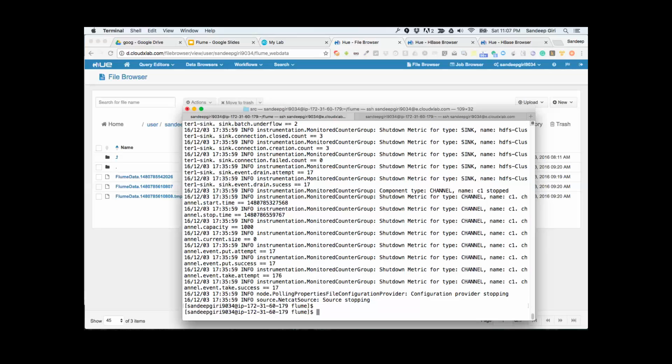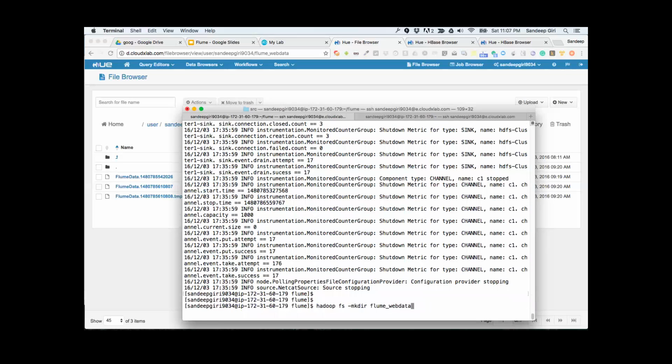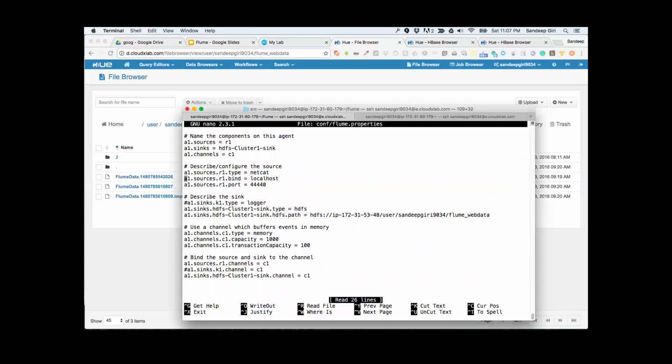There are two reasons why it won't be available. One, we are saying bind to localhost. It's a very important point, everyone. Please pay attention here. When we say localhost, then this particular service can never be accessed from any other machines, because localhost is only for the loopback.